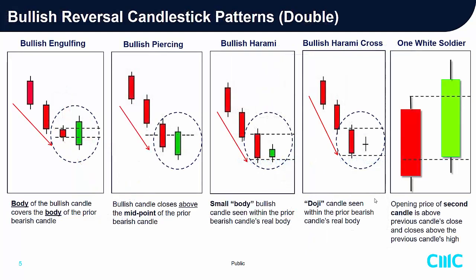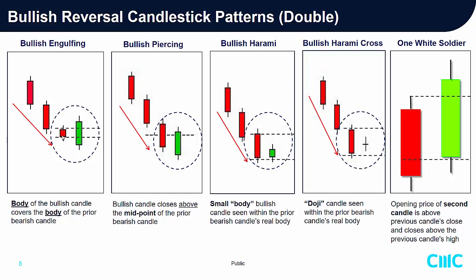Okay, now let's move on to the double bullish candlestick patterns. This requires two candlesticks to form before a bullish reversal pattern takes shape. We call it a double. There are actually one, two, three, four, five of them, which is pretty key. The first one will be the bullish engulfing. That means we start to see a series of down candles trading lower, shaping lower lows, and we start to see a small body candle, and the second candle will be a large green candle that actually engulfs the body of the small candle.